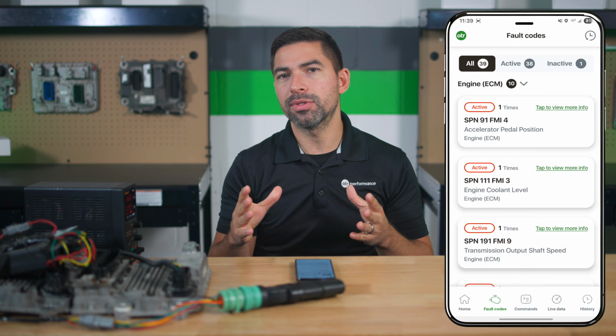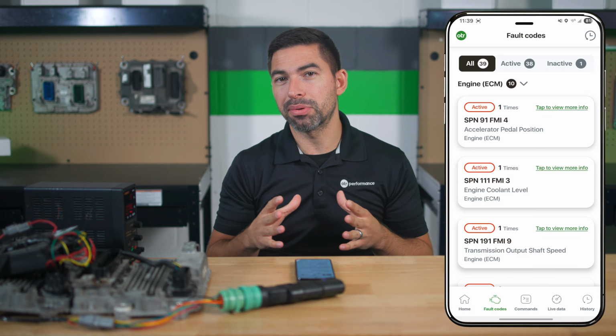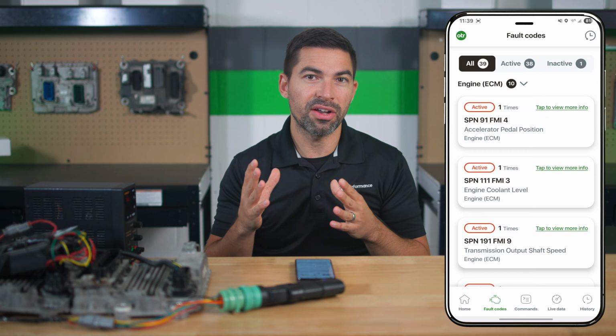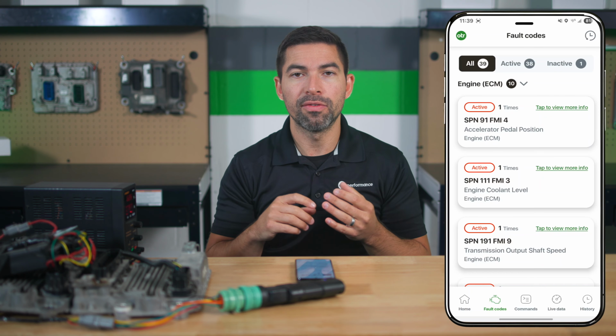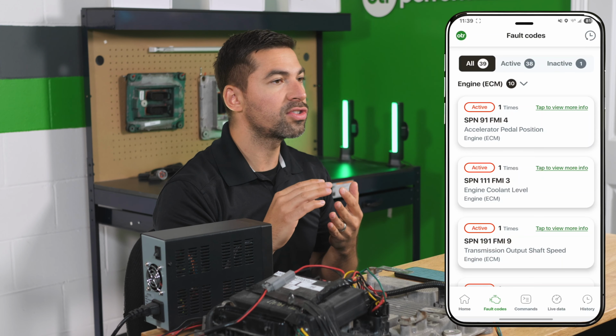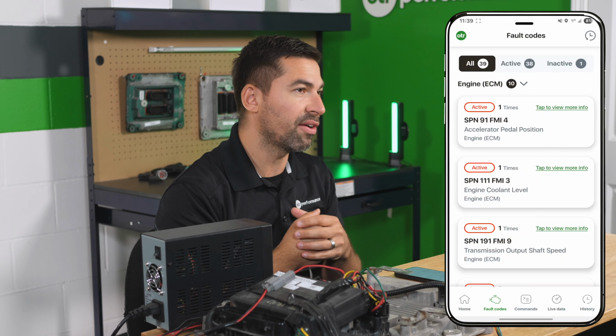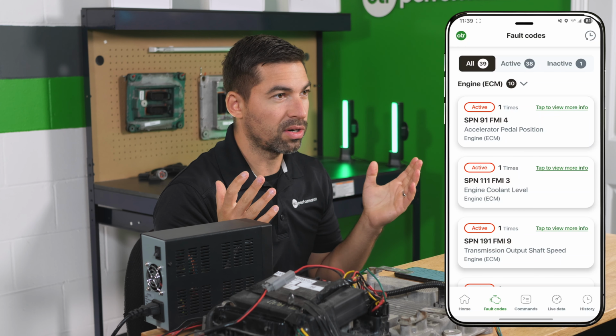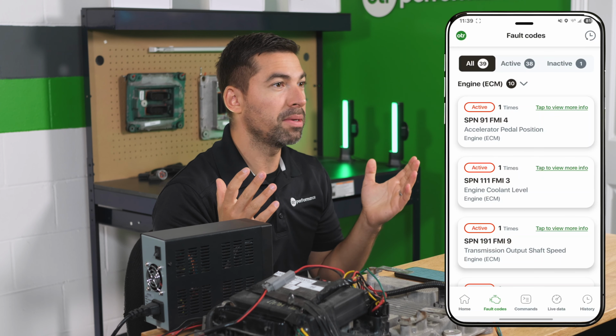A lot of times you'll probably have an aftertreatment problem when you start seeing stuff happen with your DEF gauge. If you run out of DEF fluid, or if you start having NOx sensor fault codes, you'll start to have issues with your DEF gauges, and obviously your truck's going to start beeping at you, telling you that you have a problem. This is where you need a diagnostic tool to understand what the fault codes are, understand the live data parameters, and then understand exactly how to address it.